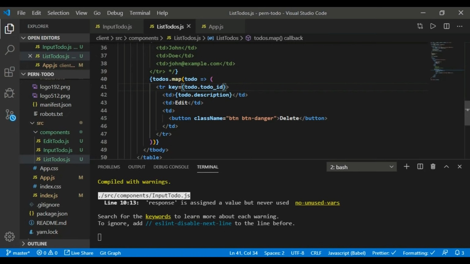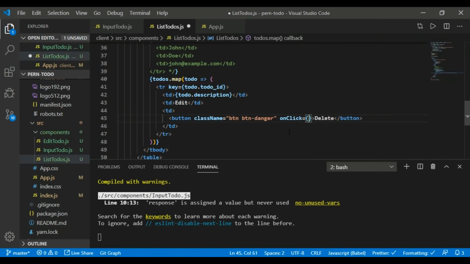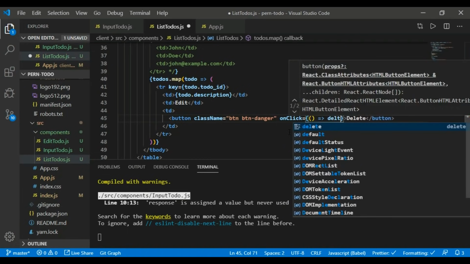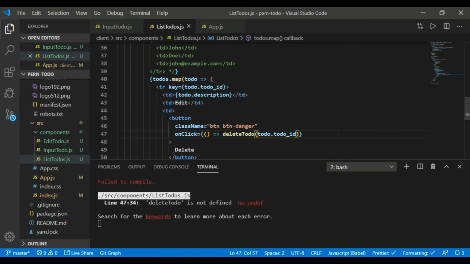So in the same concepts, I can use this to-do ID and put it inside here. So what I'm going to do is say onClick, and I'm going to create a function that's going to be called deleteTodo. And it is going to take an argument of that to-do ID, so we can specify what exactly we want to delete. So I'm going to put inside here to-do ID. Okay? And now I'm going to start defining it.